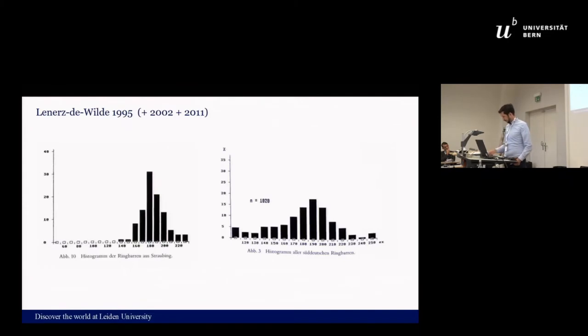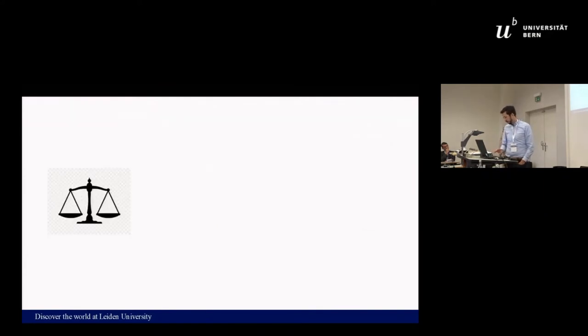More importantly is a more practical issue, and it's the question of how were they weighing. If you look at these categories, these histograms, we should ask do they make sense? And I mean that quite literally. I can say they do not, because if you look at the difference between 190 and 200 grams, these are two separate categories in this histogram suggesting that they weigh differently. It doesn't literally make sense because people are not able to distinguish between 190 and 200 grams if you weigh them by hand. Where does that come from? Am I just making it up? No, I'm not. We know this thanks to psychophysics.